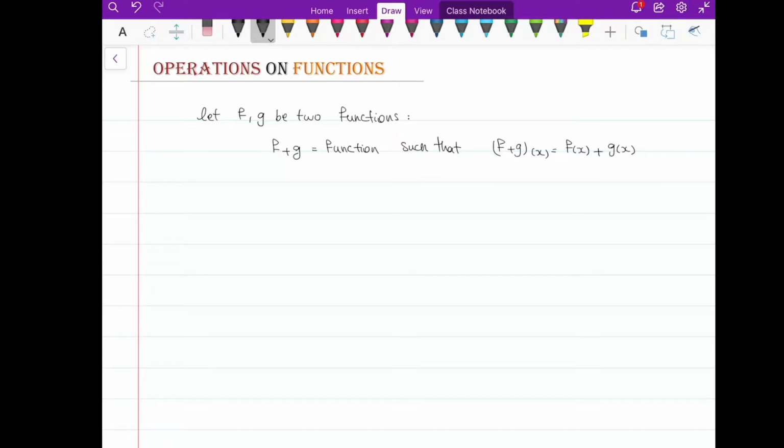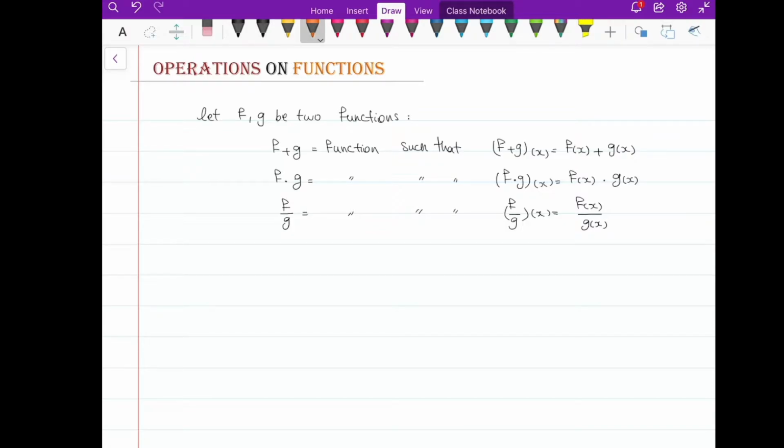Okay, another operation on functions is the product. The product of two functions is a function such that f dot g at any point is f of x dot g of x. Not actually the dot product in vectors, dot means times, basically f of x and then g of x. F over g is a function such that we define it at any point to be f of x divided by g of x.